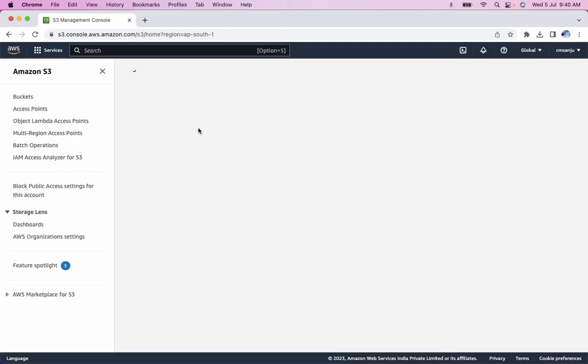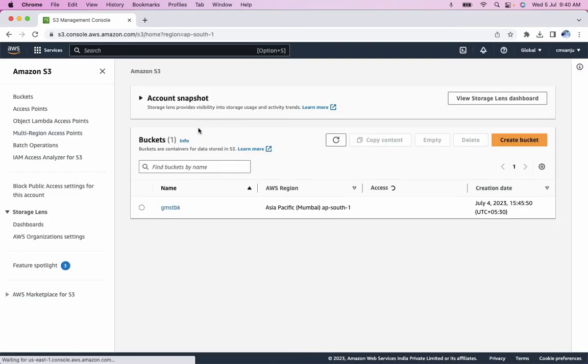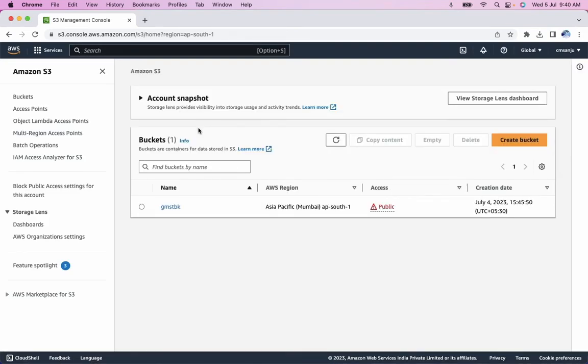S3 is nothing but Simple Storage Service. That is one bucket. Here we can upload our jar files, web applications or desktop applications, and we can deploy and host them. For hosting, we need to upload our file into our AWS account. I already have one S3 bucket, but if you want to create your own bucket, you can create it.